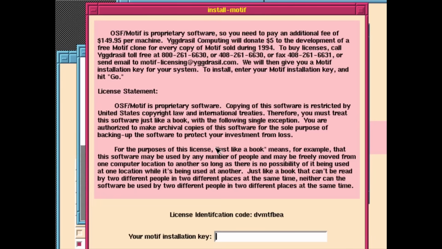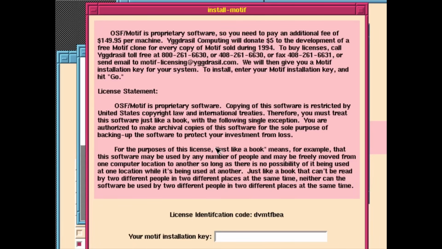To make it more difficult to pirate this copy of Motif, they encrypted it. The encrypted copy, along with the decryption utility, is on the disk. You'd open the utility and get a randomly generated installation license ID, which would change every time you opened the utility. Then you would send this installation ID, along with a proof of purchase or something, to Yggdrasil, and they would send back a matching unlock key. This would allow your copy of Motif to be decrypted and thus installed.